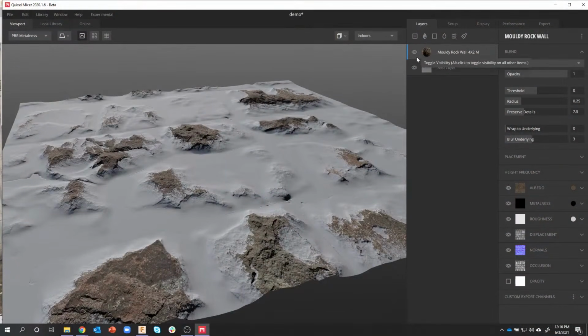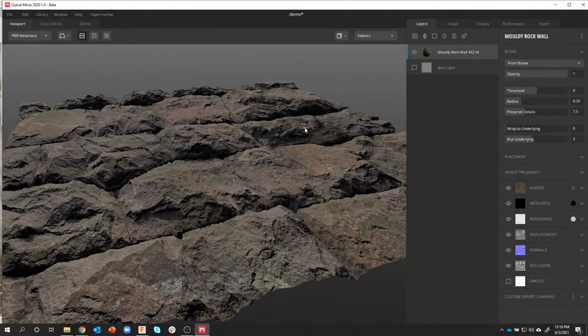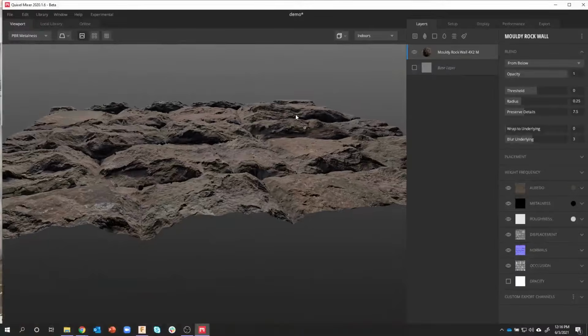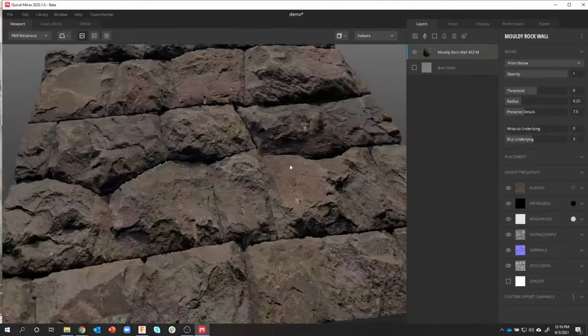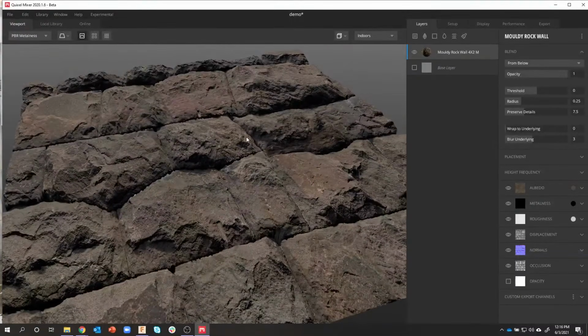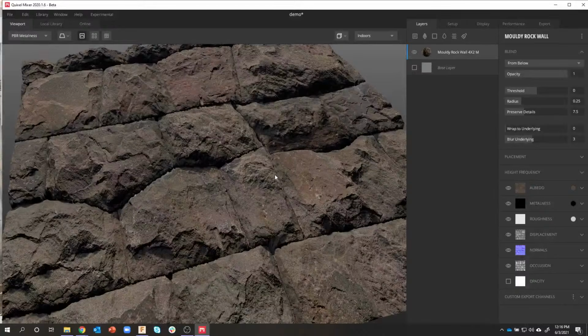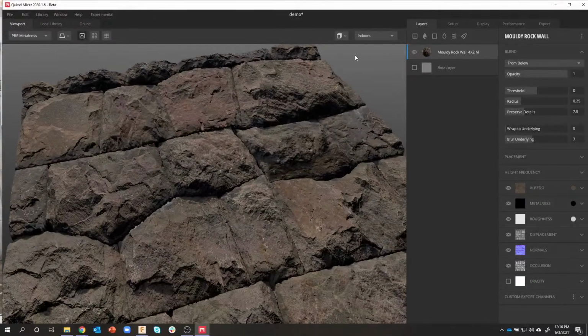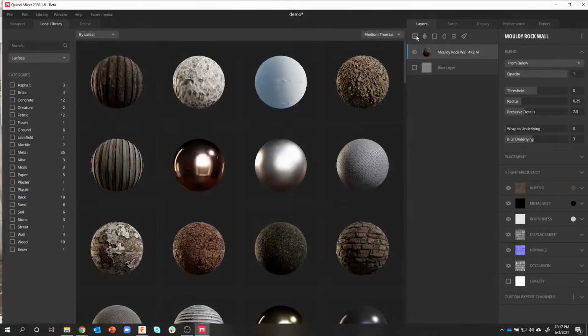So what is it doing? Well, it's showing both layers. So I'm going to turn off the eyeball next to my base layer, and now I have this layer right here. And this is just kind of a starting point. Well, maybe I want to put some dirt or grass or something in the nooks and crannies of this. So what I'm going to do now is add a surface layer, and I can pick a different material.